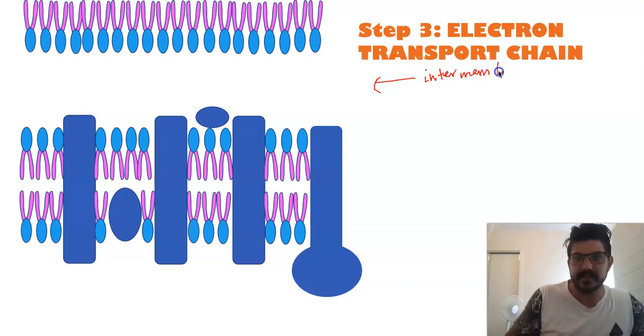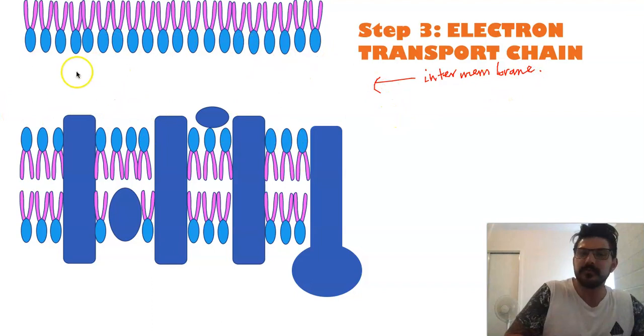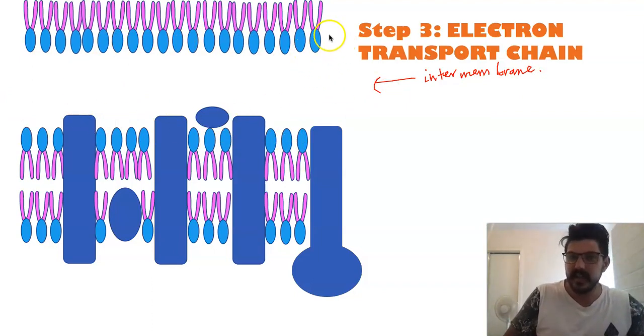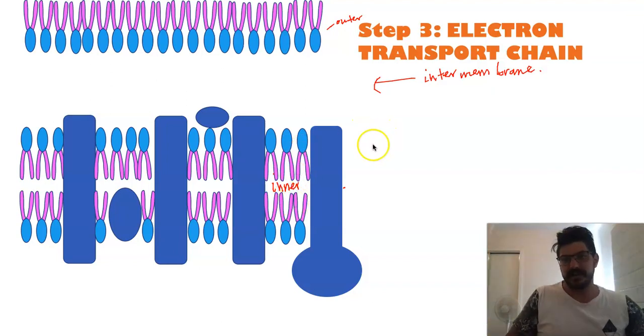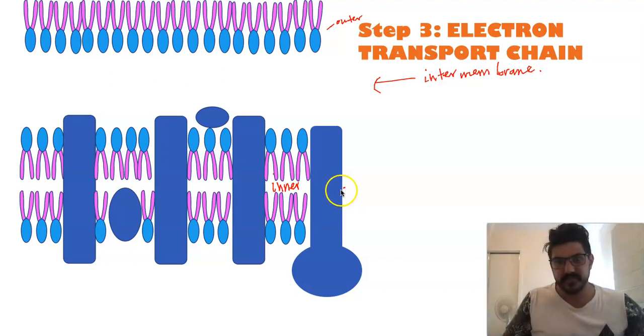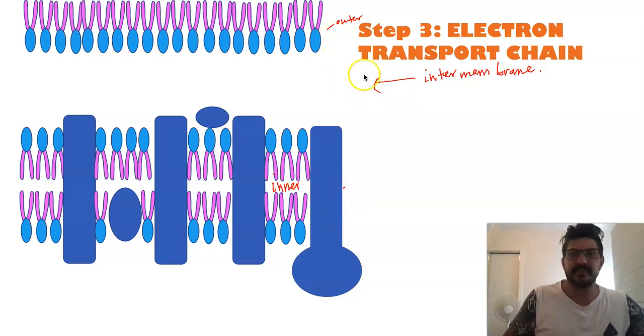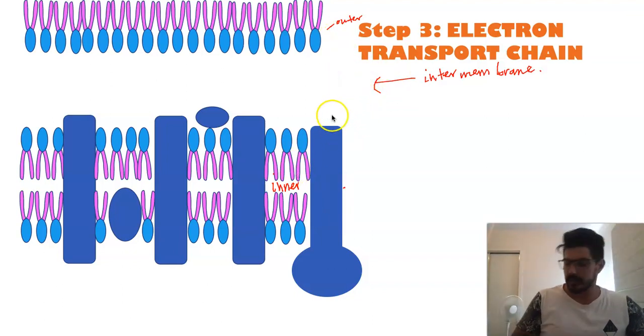And the intermembrane space is where we're going to have a lot of storage of a particular ion in a second. So this here is your outer membrane, and this here is your inner membrane of your mitochondria. So the inner and outer membranes now exist, and are labeled, I should say, and there's the intermembrane space. I said it was going to be an important thing.